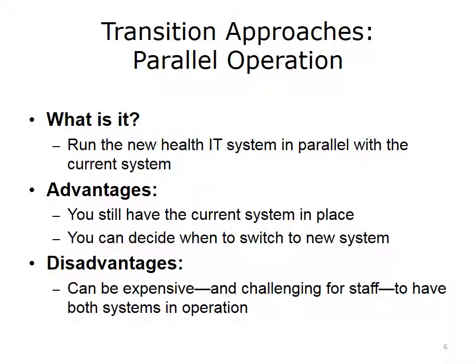By having the current system still running, it makes it easier to compare the deliverables and performance of the new system side by side with the current system. Then you can turn off or wind down the current system, leaving only the new system to operate. One major source of transition risk is mitigated because the new system will be running in the true operational environment. There are disadvantages, as the parallel operation can be expensive. It also can stretch out the time period for moving to the new system by having a very drawn-out process of transition.